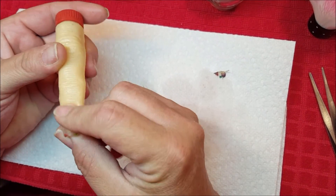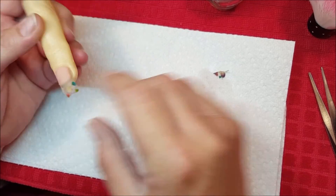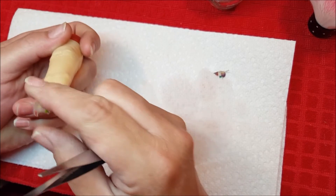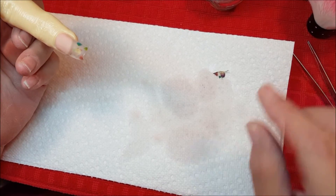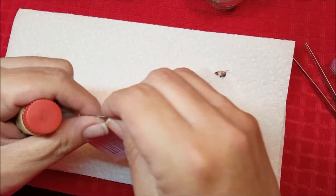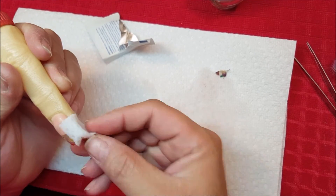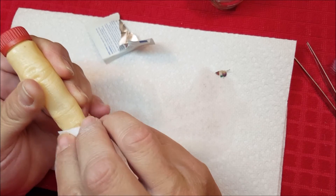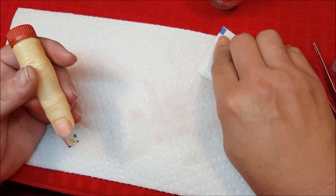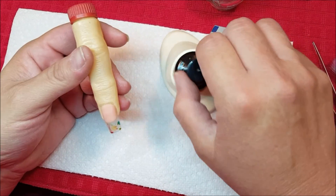She is ready to go — to be filed and buffed — and then I will be right back. At this time you can actually, if you want to, pinch it to get that perfect C curve. Okay, we are back — she's all buffed and filed, so let's go ahead and clean her off. We'll go ahead and put the top coat on it — see how filed and buffed — so we'll go ahead and get her top coat on it.